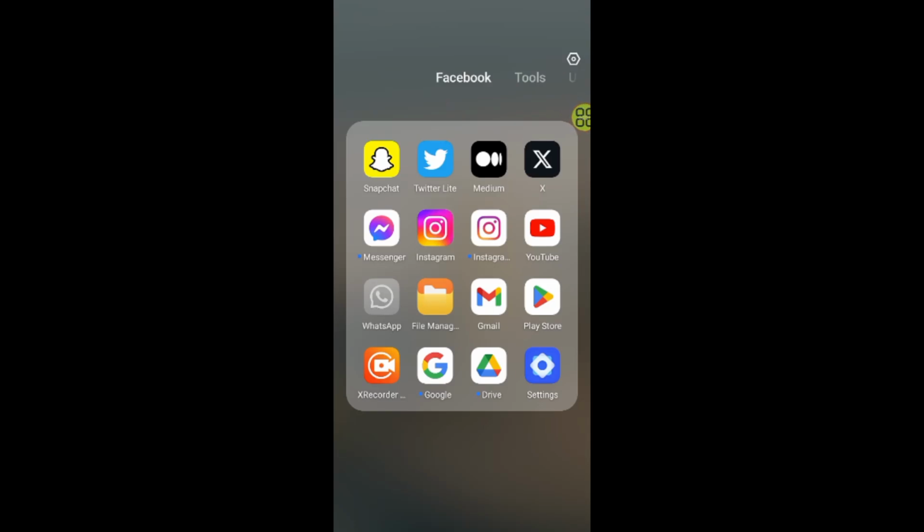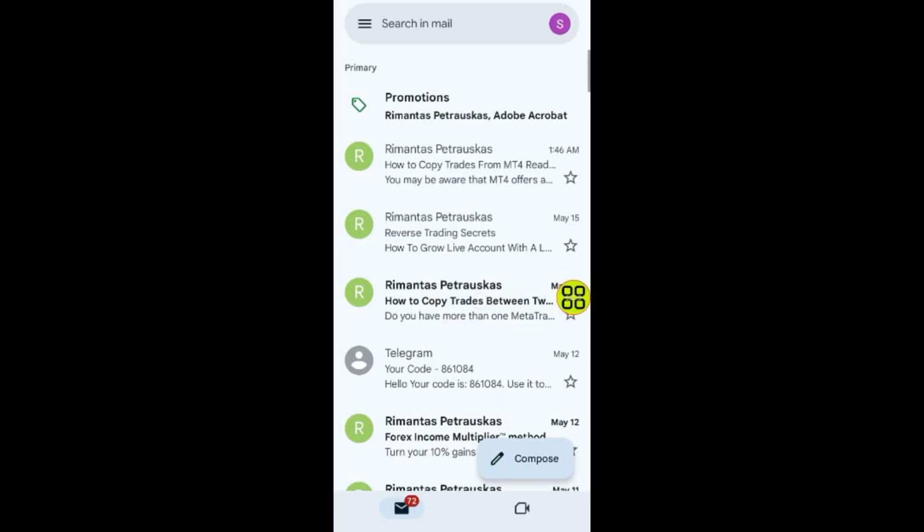Delete Google account permanently. In this video, I will show you step by step how to delete a Gmail account permanently. Now open up your Gmail. After you open the Gmail app, tap on this profile. After you open the profile, scroll down and tap on this Manage accounts on this device. Here you can see all your Gmail accounts.